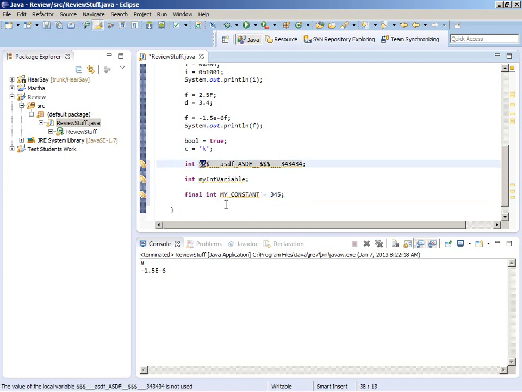You might be wondering, why do they allow $ signs if they then tell you don't ever use one? There are times when Java itself has to make up an identifier at runtime. You probably don't know exactly when, but if it has to make up an identifier at runtime, it will put a $ sign in the identifier that it creates. And there can be no identifier by that name already, or you would have a runtime error. So we have now the requirement that the $ sign is a valid character in an identifier, but you as the programmer don't ever use one.